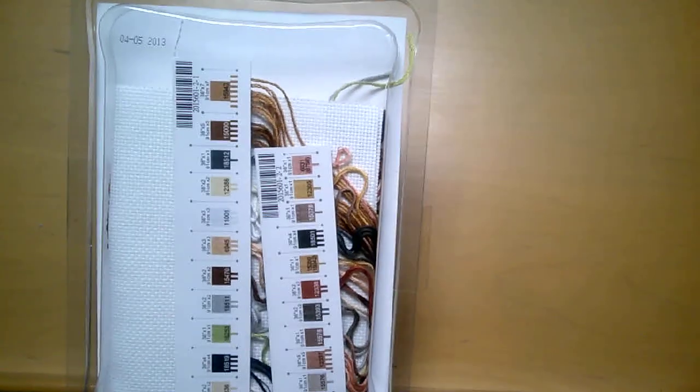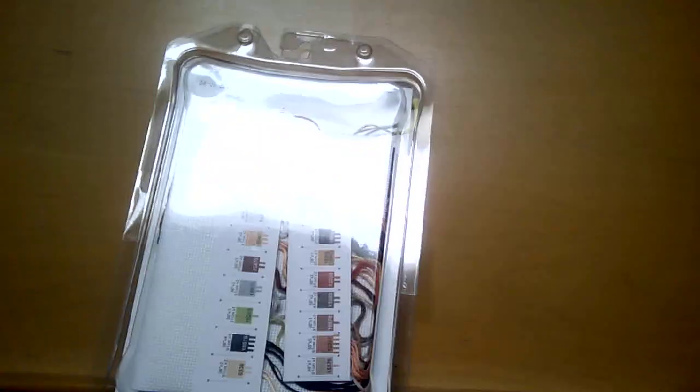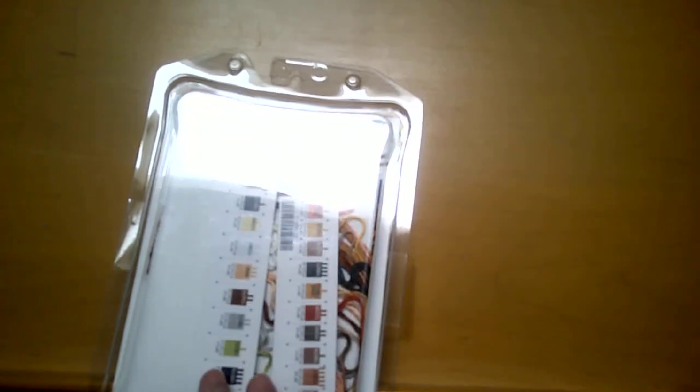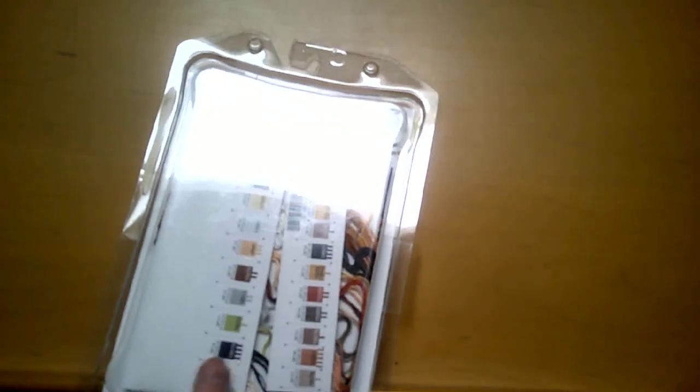And there's the packaging. Obviously I got him much more recently than those others. Those others I got new in the store way back when, and you could see that their floss was packaged in the way that you have to sort it yourself. This is so much newer. It's already divided up for you on those little sorted cards. It says it's copyright 2012, so that's a big difference in time.